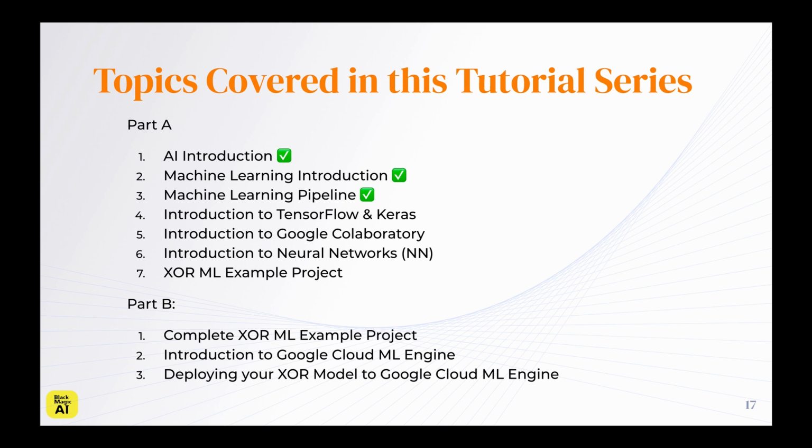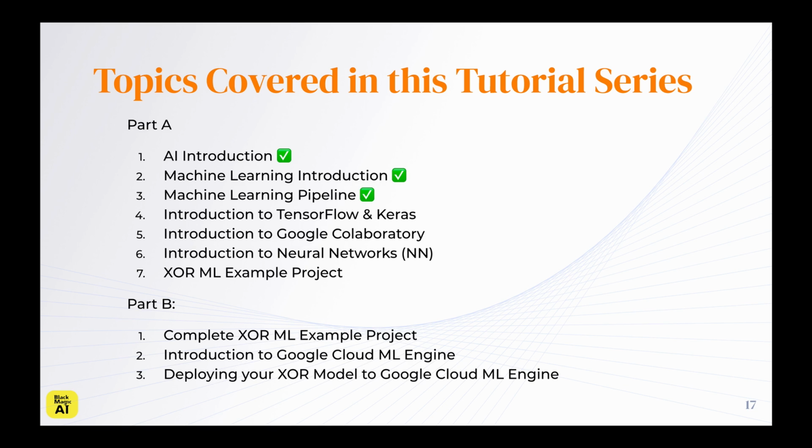These are the topics covered in this tutorial series. Remember it's divided into two parts, Part A and Part B. In Part A, we cover the theory and concepts of AI machine learning. And in Part B, we do actual coding examples and problems. In this video, we'll give an introduction to TensorFlow and the Keras software that we'll be using in this tutorial to develop our machine learning solutions.